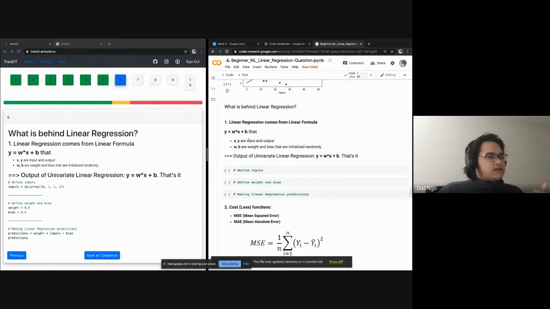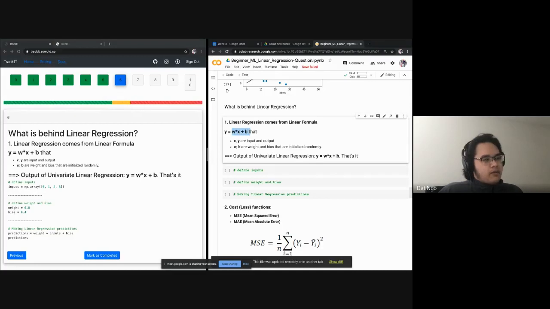let me remind you of this linear formula. The linear regression model is based on this linear formula y = wx + b. To make it simple, here I use only one input variable. Let's say it's the number of rooms. So I have the input x, the number of rooms, and then I multiply it with its weight and add the bias.